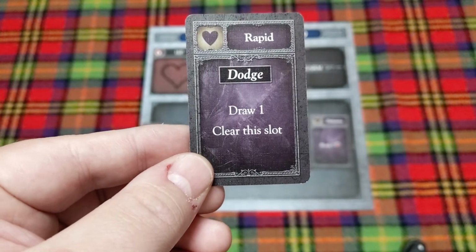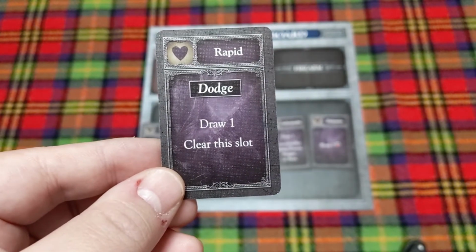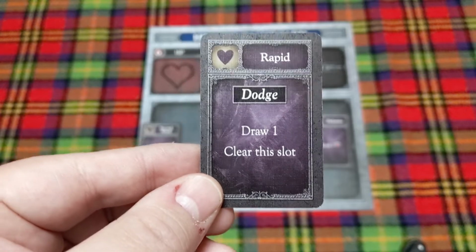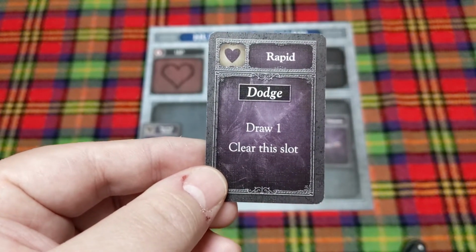Rapid can be used to attack or dodge. Its benefit is gained in both of these situations. This is the only way you can draw a card when you dodge. And of course, this card clears the slot too, whether you use it for an attack or a dodge.